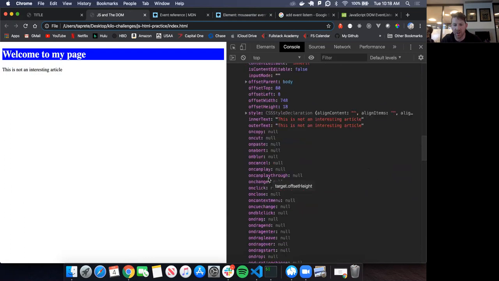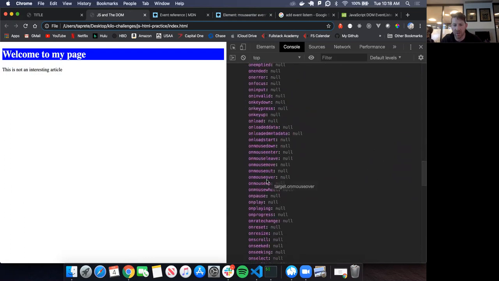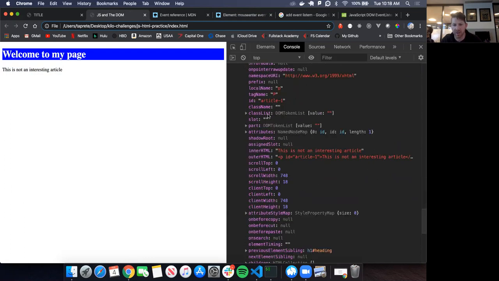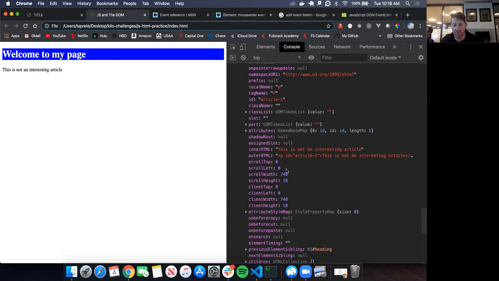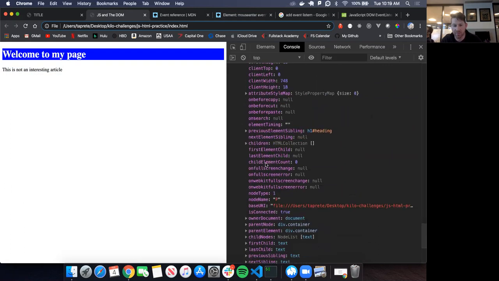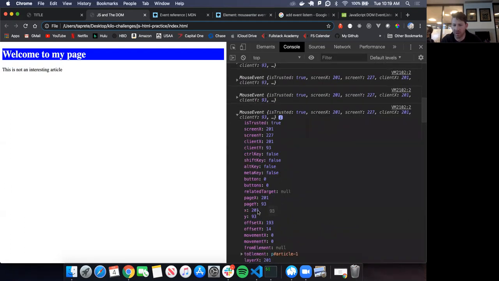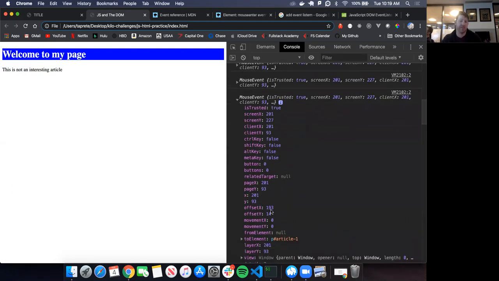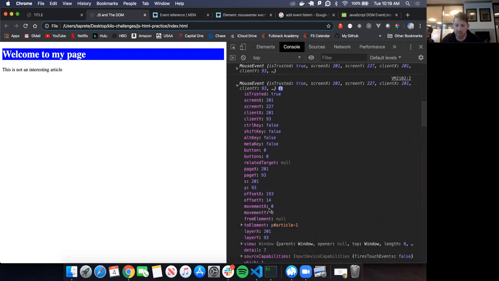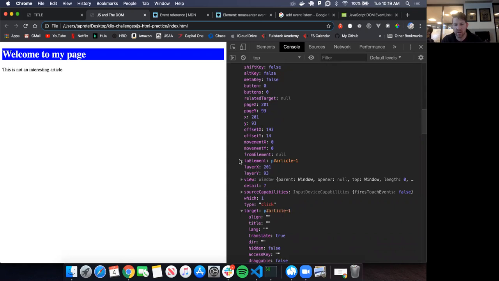Or no, offset, on focused. There's like a bunch of stuff. Scroll top. It didn't seem like there was anything that did directly what you were after. Yeah, I don't think it worked. So offset, like I assigned it a value. Oh, movement Y. Yeah. Wish you can edit it in here.